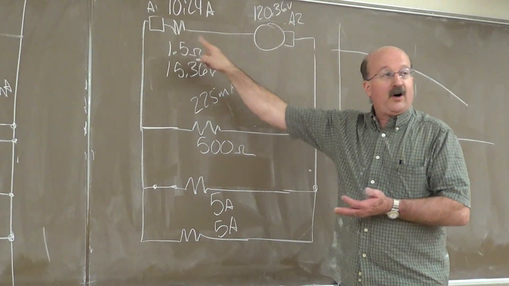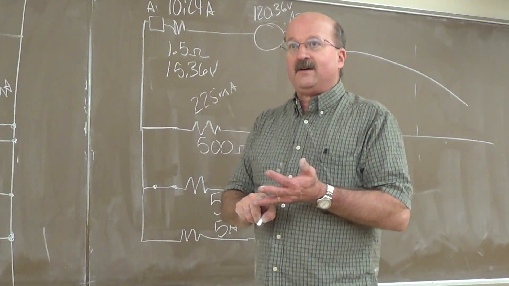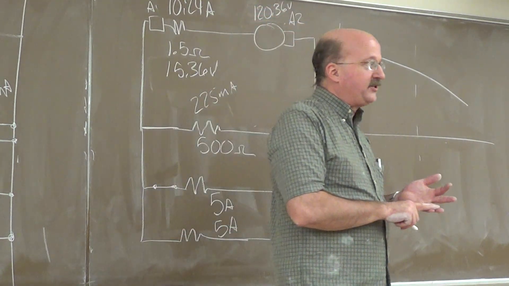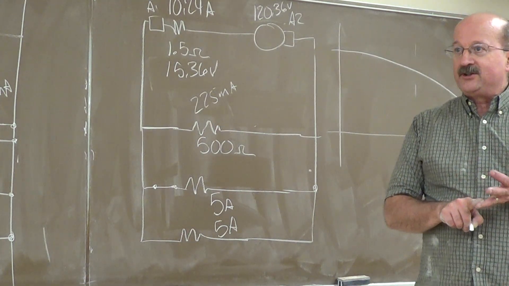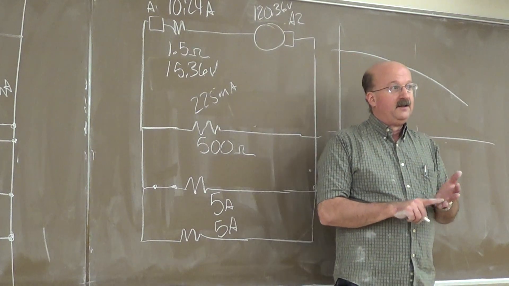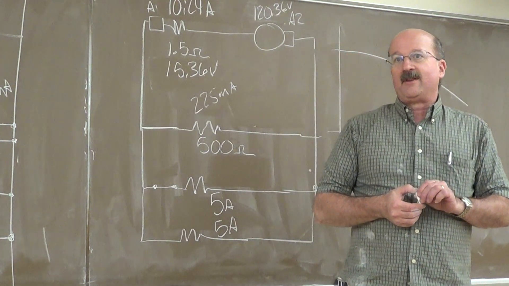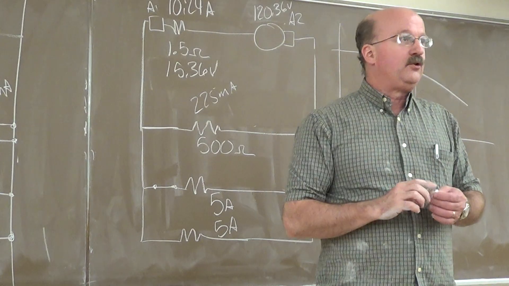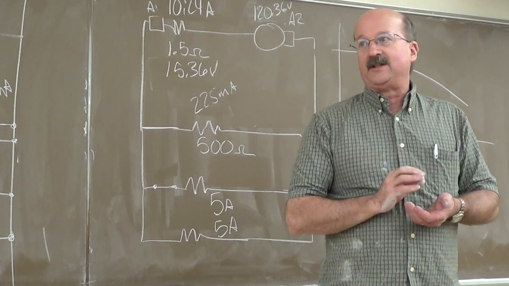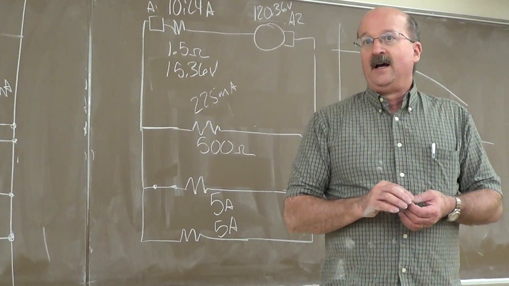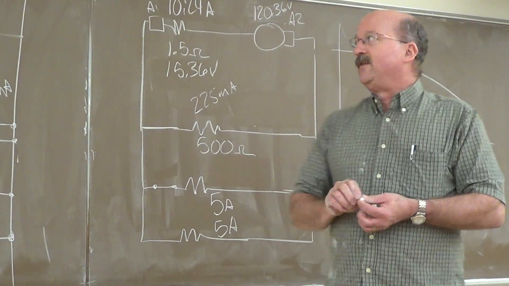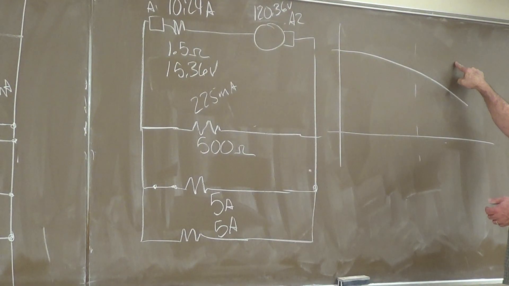And you're going to have your contributions on there. You have your contribution from your I squared R on it. From your drop in the magnetic field. Now what about that drop in armature reaction? You guys remember us talking about armature reaction in the neutral plane for your brushes. The armature reaction, if the interaction of the magnetic field is causing a shifting of that neutral plane, you're no longer switching your brushes at the optimal location. That's going to cause an additional drop in voltage. So you've got your three contributions here. Shift in your armature reaction. Shift because of the IR drop. And final shift down there because of the loss of your magnetic field.